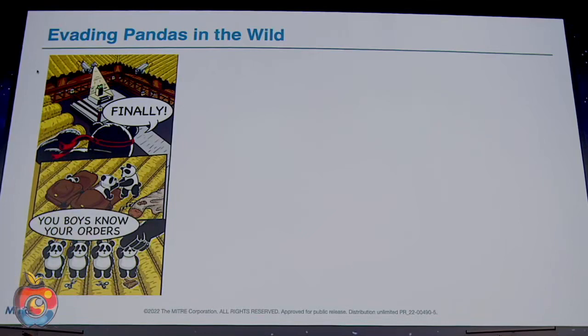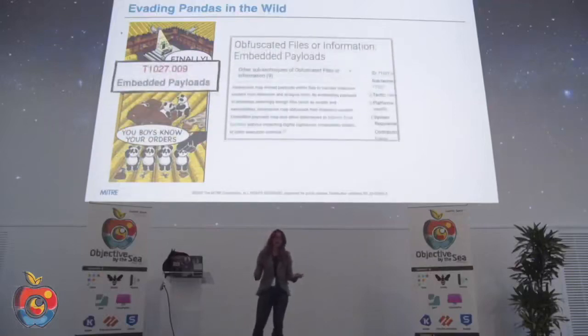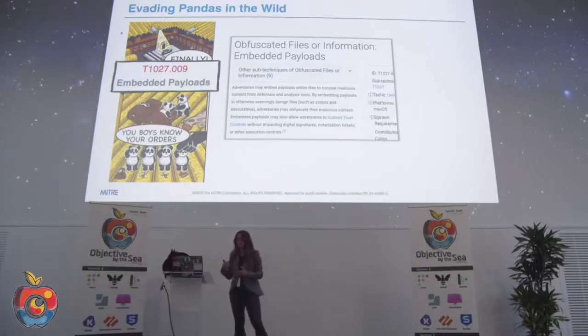So the one technique that we added, which I was actually shocked, it's almost one of those things where you're doing this, you think, I thought we had that, until you realize you didn't have that, and then you have to go and create it, and then you're like, okay, now we have that. And this is one of those, where it's basically an embedded binary, right? Like, totally thought we had this. We did not have this in ATT&CK. We do now have this in ATT&CK as of the 25th. But these names might change, because we're going back and forth on binaries, payloads. So embedded binaries, that can be the resource fork, that can be packed at certain different points.